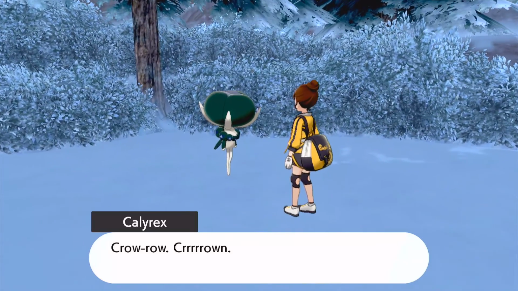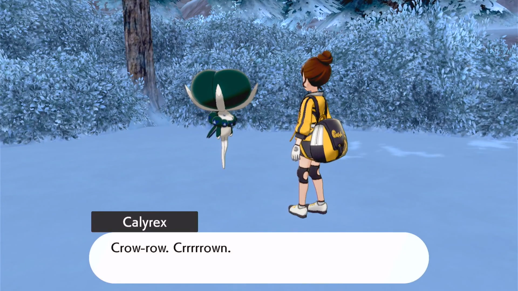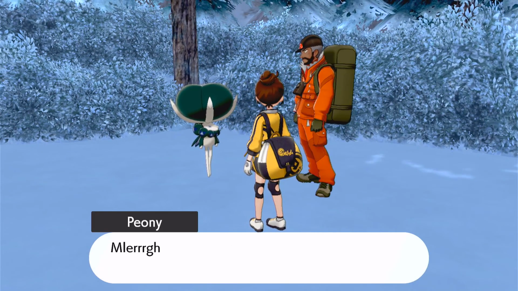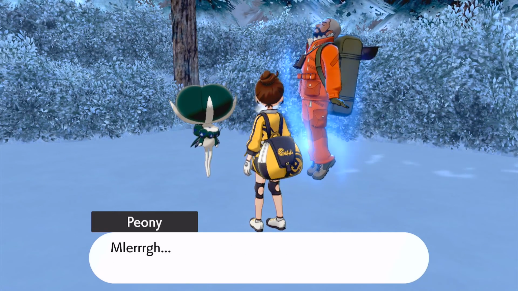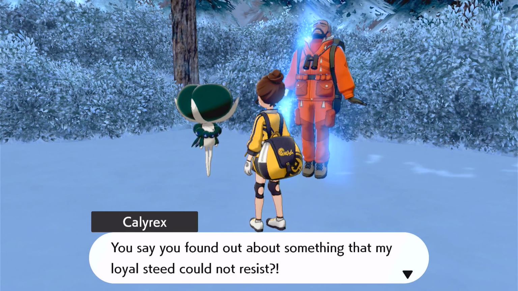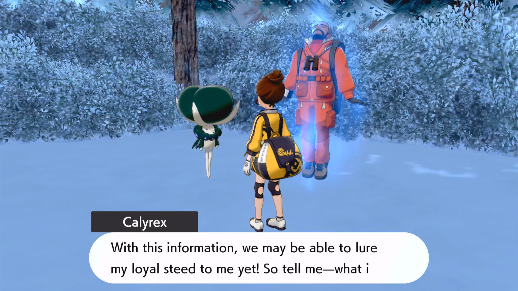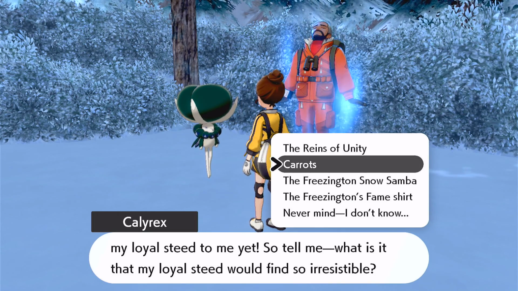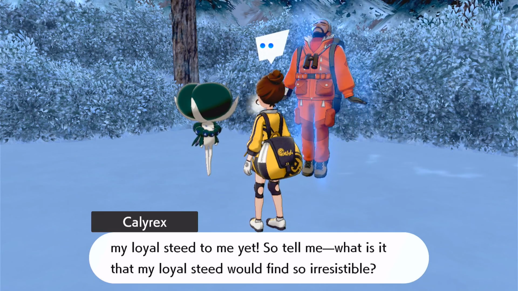Oop, I think I saw him. Yeah, there we are. Unfortunately, we cannot understand him, so Peony is gonna just conveniently show up and then be possessed again. Yep, there we go. Sorry, Peony. Calyrex needs to talk to us. Carrots.